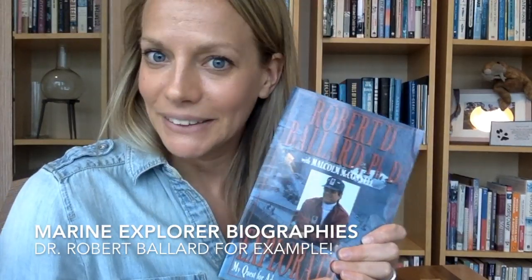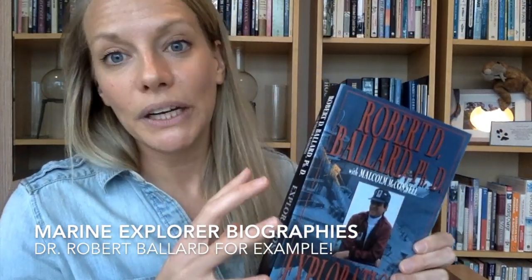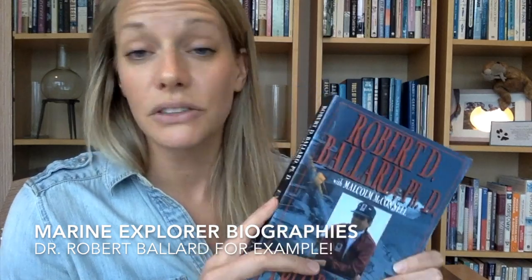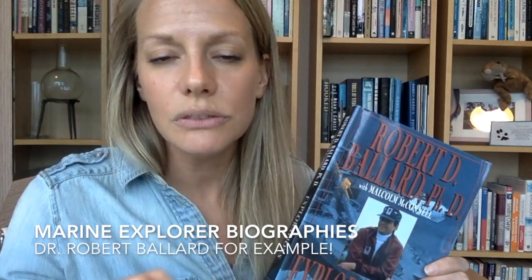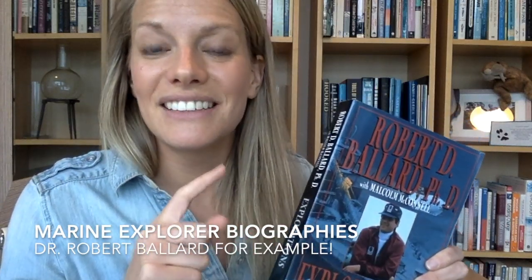Learn about explorers — Robert Ballard. He is the gentleman who found the Titanic and has an incredible oceanographic exploration history. He is still now running and operating a vessel called the Nautilus, which uses underwater remote operated vehicles — ROVs — to go down and explore. For any of you who are tech nerds or interested in robotics, he is using the highest tech to go to really deep depths and explore areas we've never seen before. If you go to Nautilus Live and watch his website, him and his team are doing dives regularly to places that have never, ever been explored, with incredible scientists and engineers explaining what they're seeing as they go. It is the coolest.